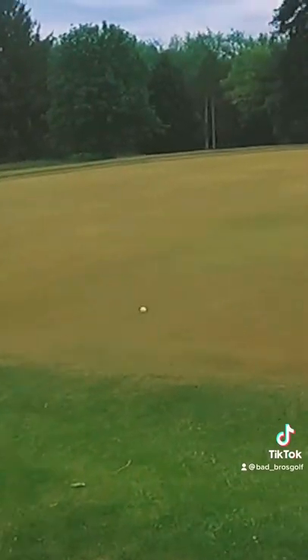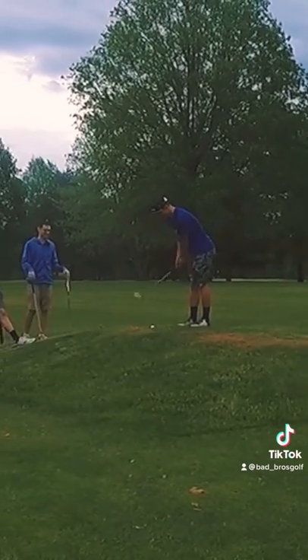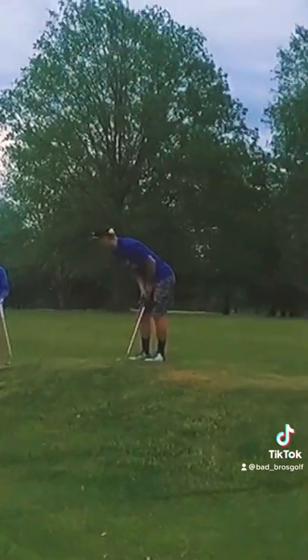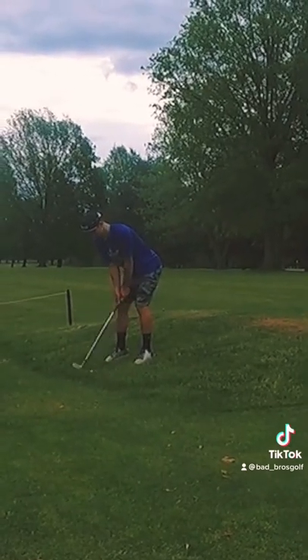I come up a bit short, roll it out, and probably have about a 15-foot putt as well. Brandon here accidentally hits the ball on a practice swing, so now the rules of the game are you must chip in or make the putt to avoid a letter for an up and down. So Brandon has to make this shot to avoid getting a letter.